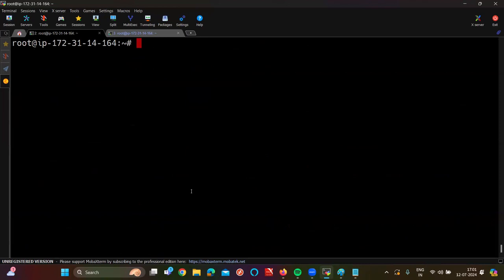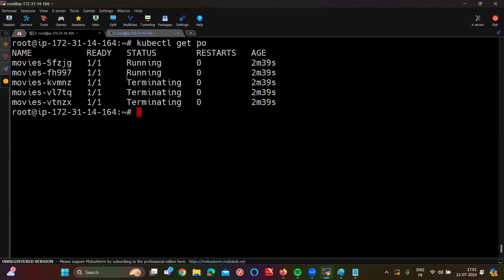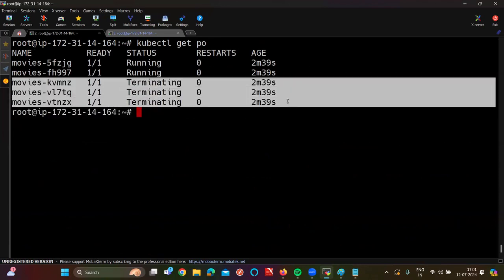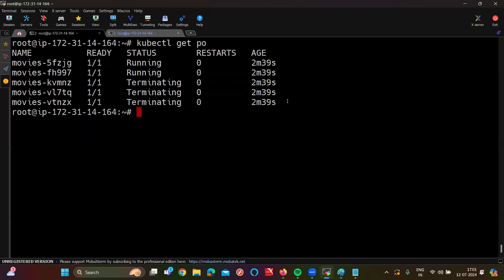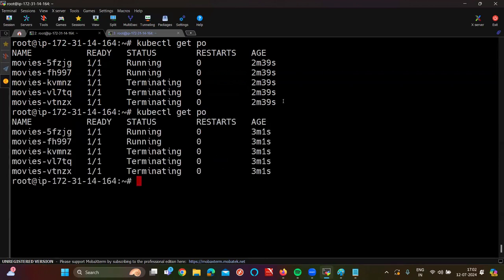Now if I use the command kubectl get po, how many pods are running now? 2, and the rest of them are terminating. Terminating will take some time. Okay, let's wait until it is terminated. What is the command to get the complete information of a pod? kubectl describe. But if I want only the image information, can we use grep or not, sir? We've already seen a lot of examples of this in many tools.